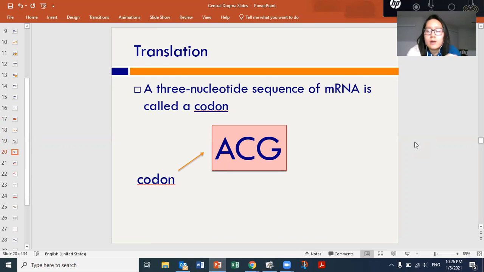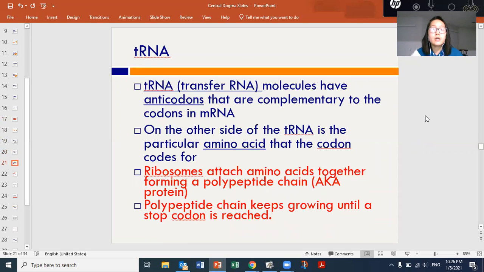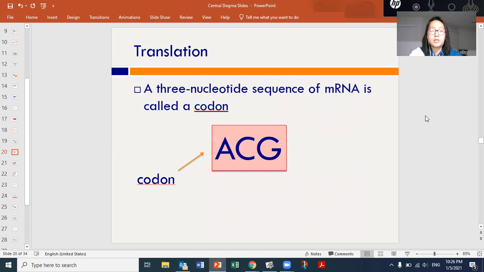During translation, you'll see that we tend to chunk our mRNA sequences into codons, which are 3 bases at a time. So 3 letters at a time is called a codon. Okay, so for here, we have adenine, we have cytosine, and guanine, and these 3 have been grouped together into one codon, and that's on mRNA. tRNA or transfer RNA have anticodons, so they exactly match. So here on our codon, we would have a U, G, C as our anticodon that exactly is complementary to this codon. So codon, anticodon, they match, okay?